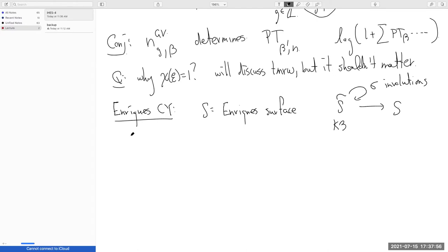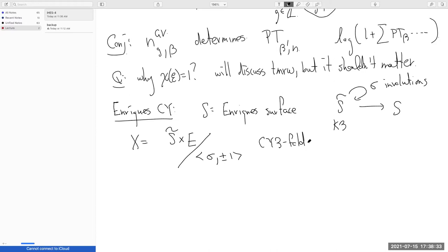And then the corresponding Calabi-Yau threefold that I want to take is the following. E is going to be an elliptic curve. I'm going to take my K3, the pre-quotient, S tilde cross E, and I'm going to mod out by an involution that acts by the fixed point free involution on S tilde and acts by sending x to negative x on the elliptic curve. So this is a Calabi-Yau threefold. This is a nice example.